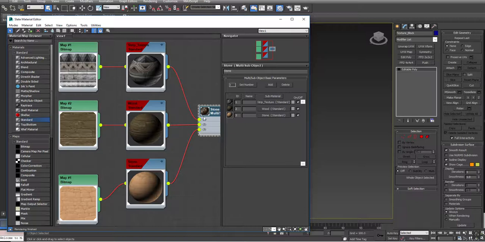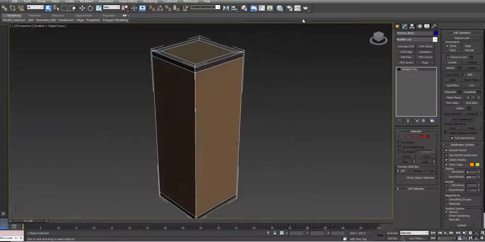You can see that I've assigned the multi-sub-object material, the parent node, the head node, to the main model. Right? It has little hash marks. The other ones have the hash marks. Each one of these is also set up to view inside the viewport. I've also gone through and named each of the materials. So here I have my model. You can see I've assigned materials to it.